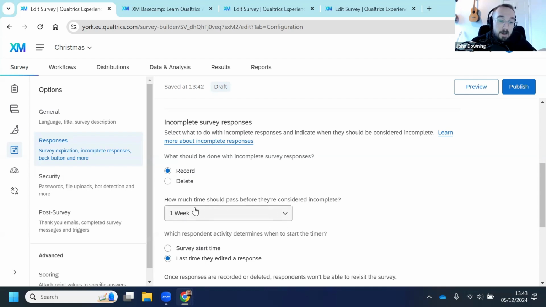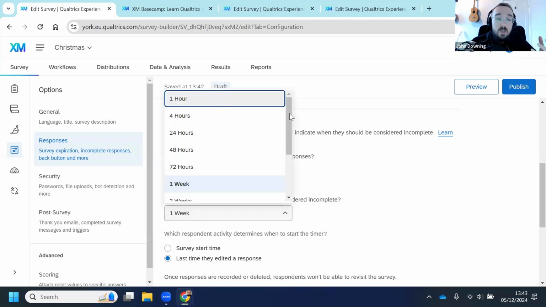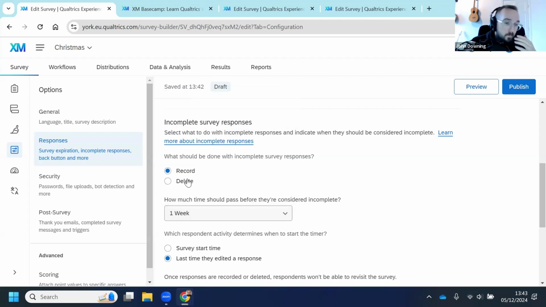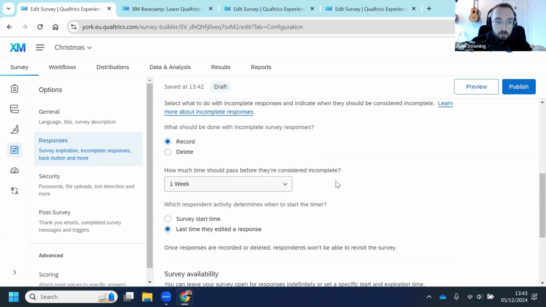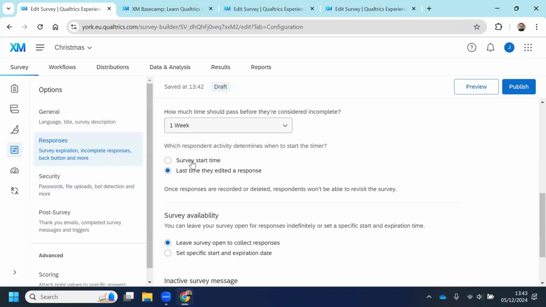And we can set the period of time that we consider them to be incomplete. Are we giving them a really short time frame, like you've got 1 hour to do this, or are we giving them a little bit longer? Now, if we delete those responses with this current setting, it would mean that anything that is incomplete, that hasn't actually submitted the survey, after a week, it will delete all those responses. If I had it as record as it's set here, then it is going to record those responses as well, even if they're half finished. So think about that for your data collection. What do you want? Would you rather have those unfinished responses or not? Your choice. And then, of course, you can change all sorts of things around that when you determine when that starts, the time that starts at.